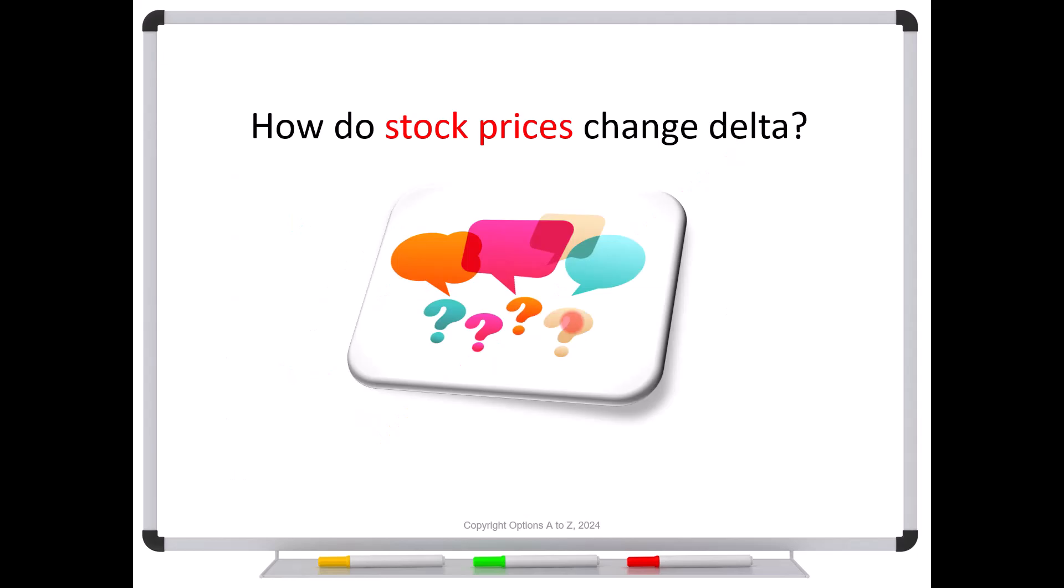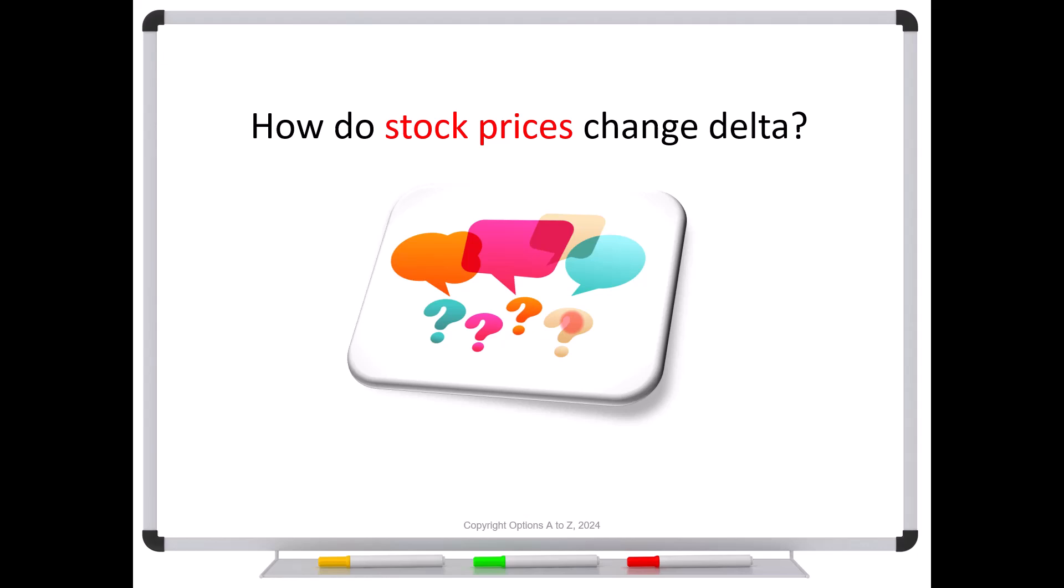The first question we can now answer: how do stock prices change delta? All you're doing is you're just moving to different locations on this curve. We just saw how if we zoomed in really tight here, it looks like a straight line. But we can also see it's relatively flat in here compared to up here, and certainly not as flat as it is down here. So as the stock price moves, this circle moves. If we were to zoom in here, do that same exercise, we would get something greater than delta of ½. Maybe not a lot, but it would certainly be different because we are moving up this curve. What if the stock moves up in this area? We zoom in, and now we can see that red line is getting steeper. Our deltas would increase, but only in this tight range. What if the stock is way up here, getting close to maybe 108 or 109? Now look at that. That red line is running roughly parallel to the black. Now our deltas are going to be close to 1, but only in this little circle.